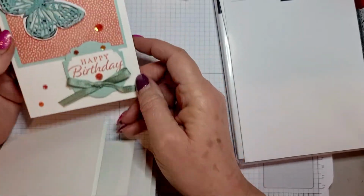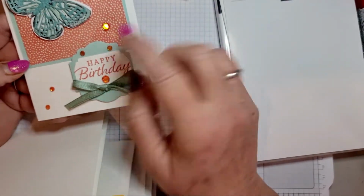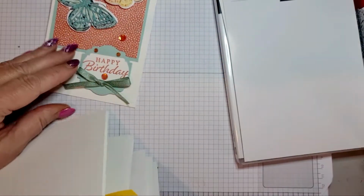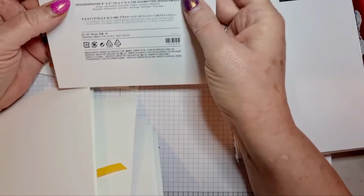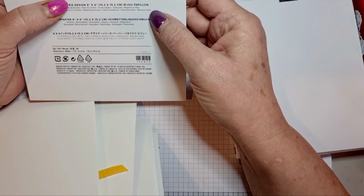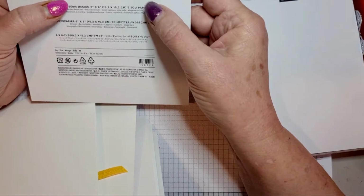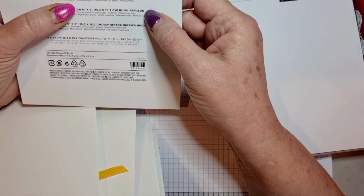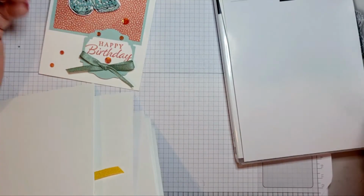So I've just brought some cards in that I've already made, just to give you a sneak peek. Yeah, so that was one of the first ones I've made. So I've just used the Calypso. Oh, I didn't tell you what colours are in it, did I? Basic Black, Bermuda Bay, Blushing Bride, Calypso Coral, Just Jade, Magenta Madness, Mango Melody, Mint Macaron, Misty Moonlight, Poppy Parade, Saffron, and the Whisper White.